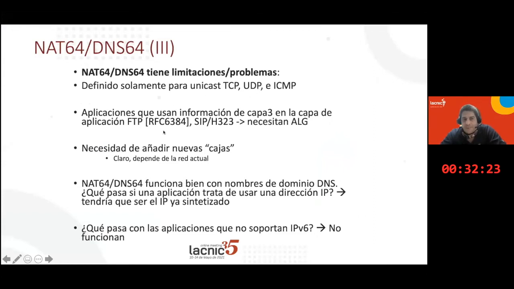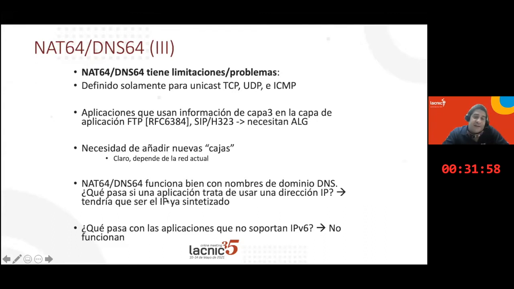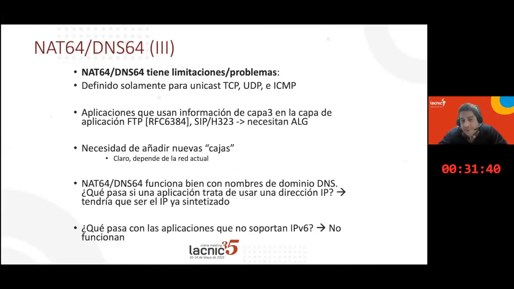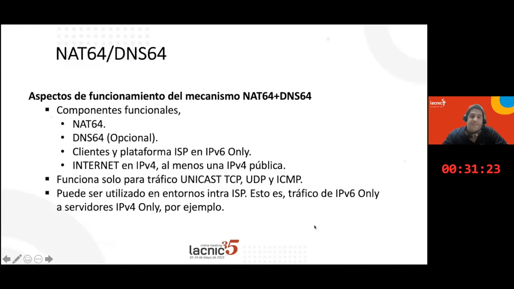NAT64 is defined only for Unicast TCP, UDP, and ICMP. When can this fail? NAT64 and DNS64 work well with DNS domain names. What happens if an application tries to use an IP address directly? If an IP address is used rather than a domain name, DNS64 is not involved — the host must use a pre-synthesized IPv6 address that matches the NAT64 prefix. What about applications that don't support IPv6? They simply don't work. If the app does not support IPv6 in an IPv6-only network, unfortunately there's no way around this, though by 2021 it's very rare to find applications without IPv6 support.